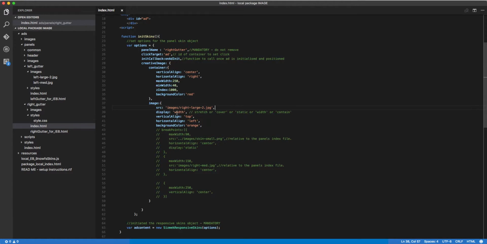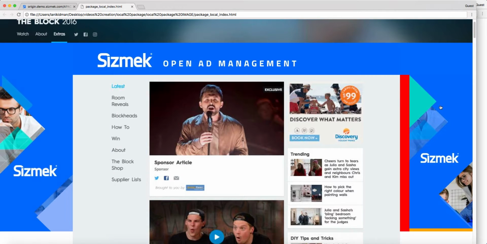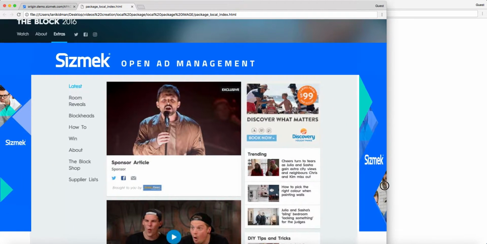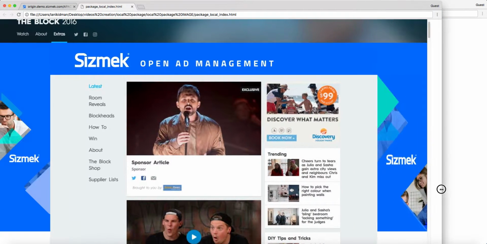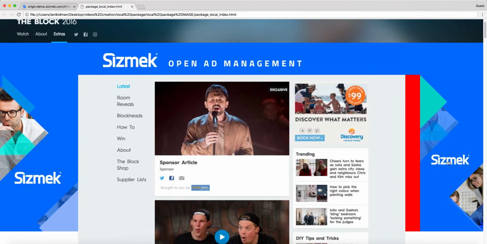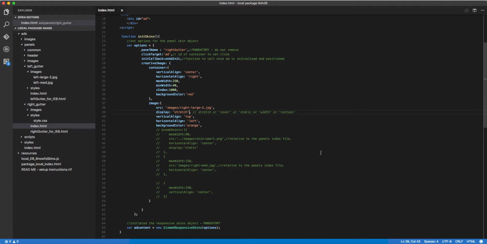What I could do is set it to stretch. In this case, the image is just going to be stretched so that it's taking up the full 100% width and height of that container. So if I refresh, you can see there it's stretching. It's not going to look particularly nice unless you've designed specifically for it, and if you're using text, it probably won't work very well.